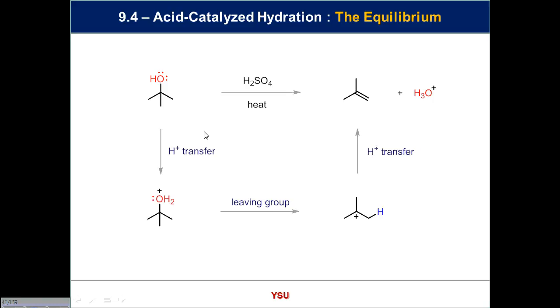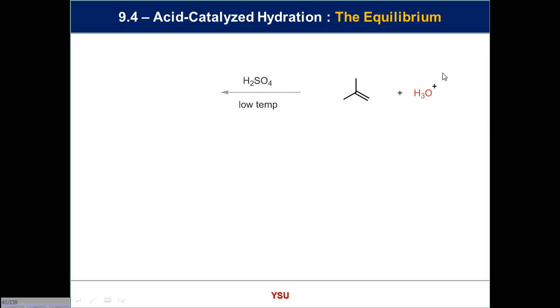Now what we're saying is that we're going in the other direction. So last chapter we did this: we protonated here, we made a good leaving group, we broke this thing off, we made a carbocation, and that's where we went. Well, what we're doing now in chapter 9 is exactly the opposite. You are starting on the right hand side, with the alkene and water and acid, and you're going in the opposite direction. So where that mechanism was operating in the past, we're now in this direction.